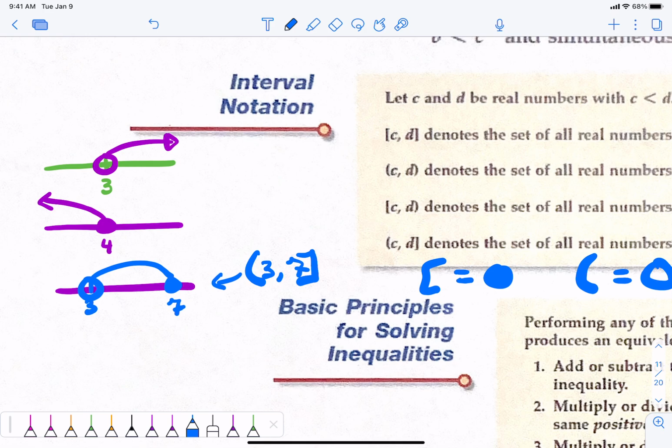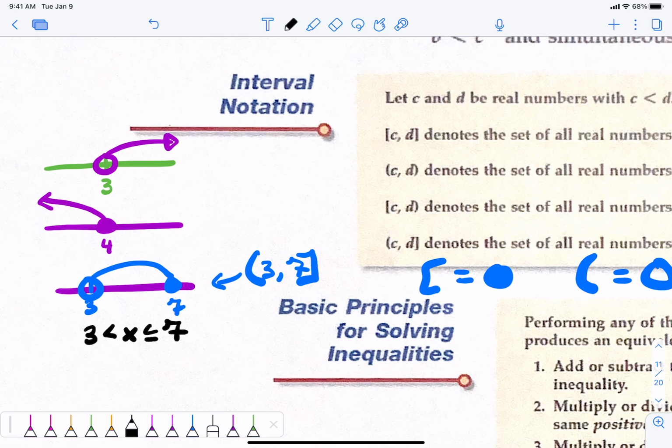If we were writing it out in what's called set builder notation, this would say 3 is less than x, which is less than or equal to 7. That's what it would look like with the x's and stuff, okay? I personally think interval notation is nicer, right? Because you don't have so many symbols and it's less to do, right? But it looks like an ordered pair, but it's not an ordered pair. Parenthesis 3, 7 bracket. Yes?